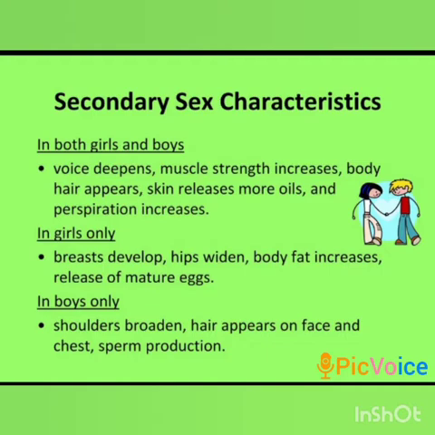It is because of some hormones. In males, testosterone is responsible for these secondary sexual characteristics, and in females, estrogen is responsible for these secondary sexual characteristics.